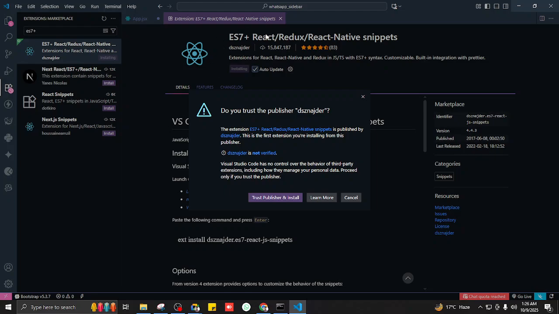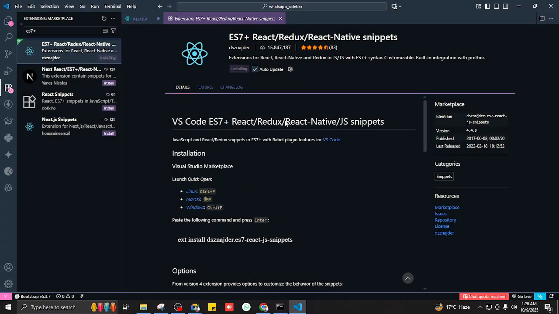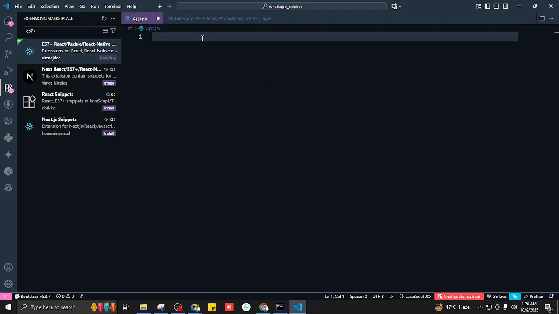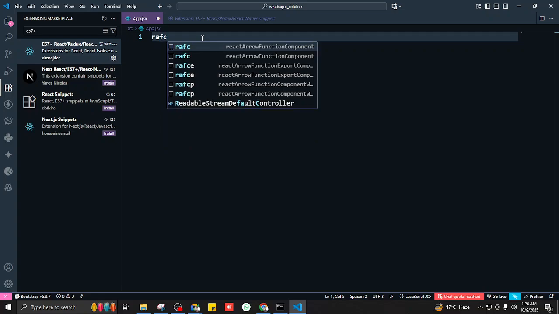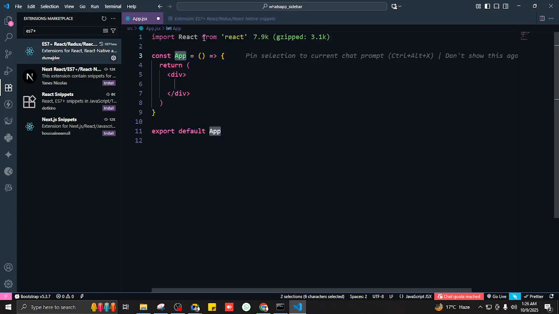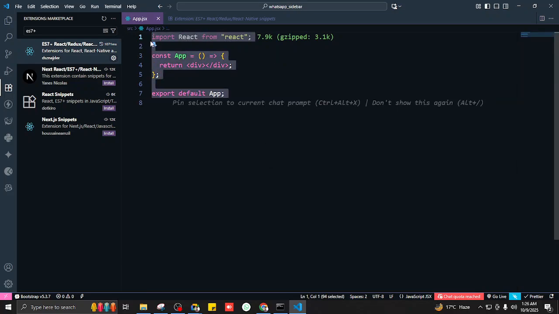I need you to install this thing. Whenever you need to create a component, all you have to do is write RAFCE, and this is going to generate your component.